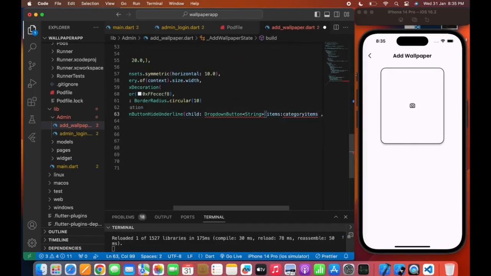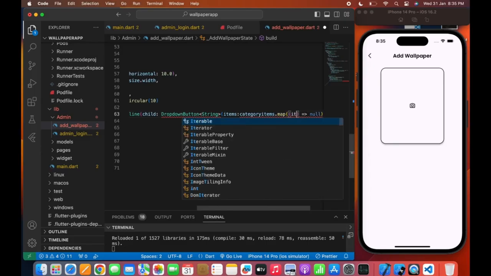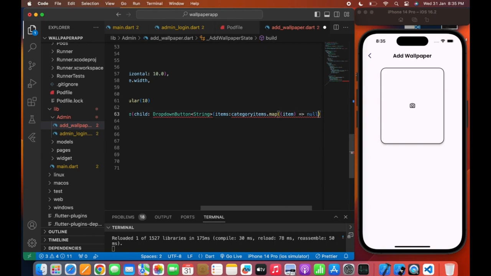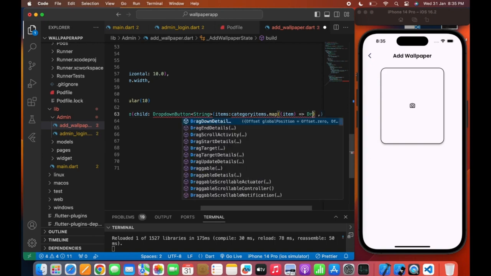Now in the items I will write categoryItems.map, and it will show me all the category list that is present in the categoryItems, and through the DropdownMenuItem I will show all the category names and will pass the String.